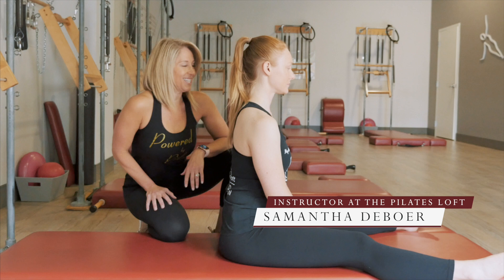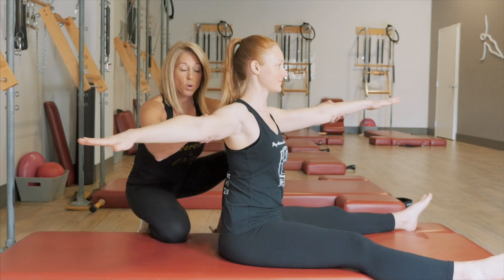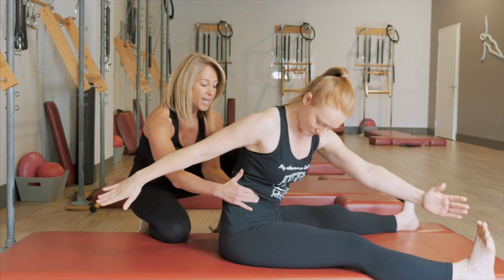Sam is going to be helping me today. Bring your arms out to the letter T position. She's not going to move her arms, because then we're not moving our spine at all. We're actually going to start moving from the waist level, which is where that junction takes place. So she's going to lift up nice and tall and twist as far as she can. When she twists, she pulls in a little bit. She's going to drop both arms a little bit and reach this pinky finger down towards that pinky toe. In Pilates, we never do an unsupported stretch — she's still pulling back into my hand with her core.